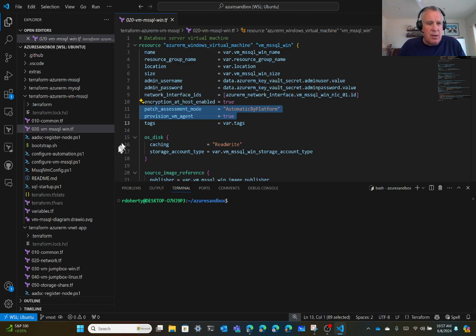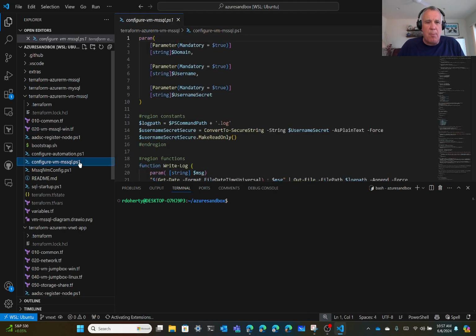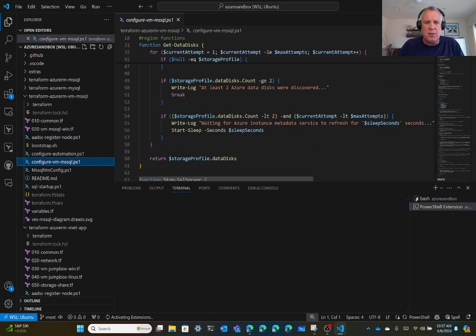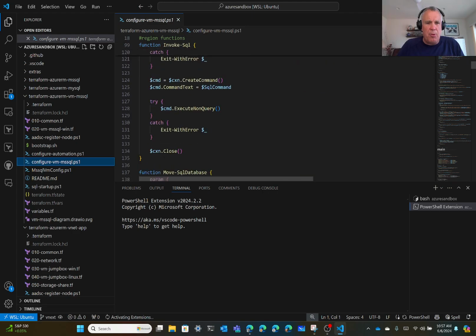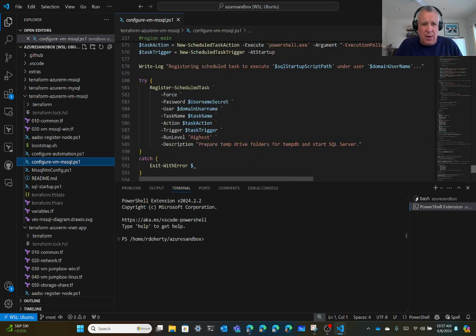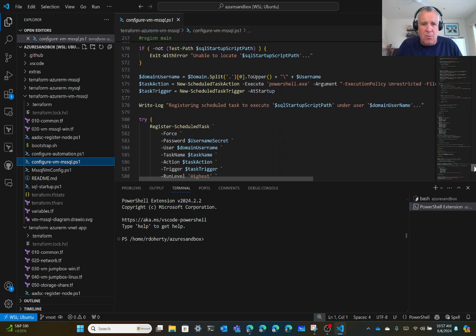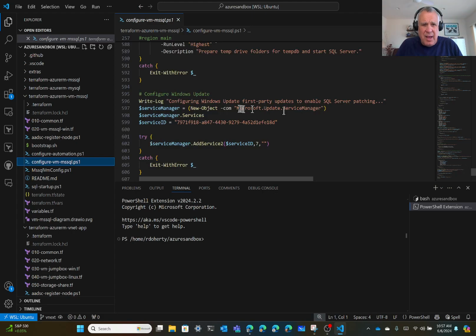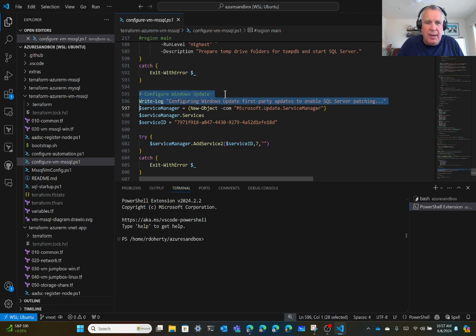What I elected to do was do it using a script since I'm already pushing a script out there to do a bunch of post-deployment configuration of SQL Server. So here is that script, that configure VM MSSQL. And I just added these 4 lines of code to the end.